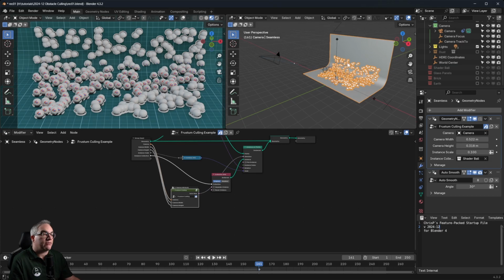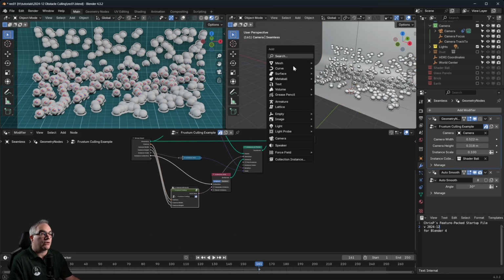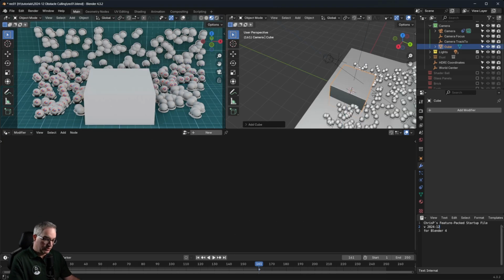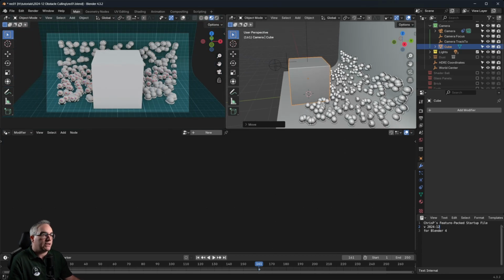Now, what if we have an object in here? Let's say I'm just going to add a simple cube here, mesh cube. So if I move this, let's go GC1. Now, we really don't need any of these objects here because they're behind the cube. That's the point of the question. What if we have an object, a blocker object, and we want to cull the objects behind that cube in addition to the frustum culling for our camera view? So how do we do that?